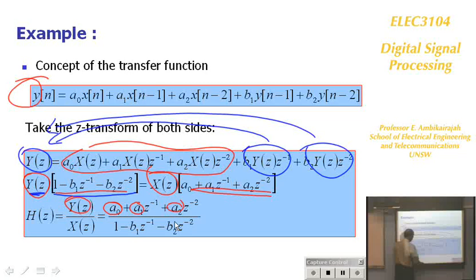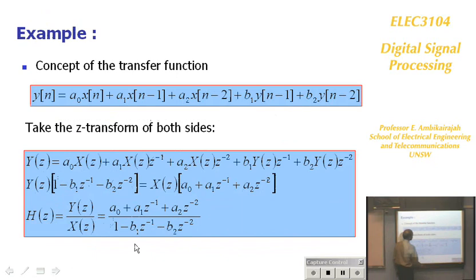Now remember, when you are doing this, there is a small catch there. Students tend to make mistakes on this. When you draw a structure based on this, the coefficient is plus here. Do you see that? So if I am drawing a structure based on that, I will put in my multiplier as plus B1. I'll show you an example in a minute.